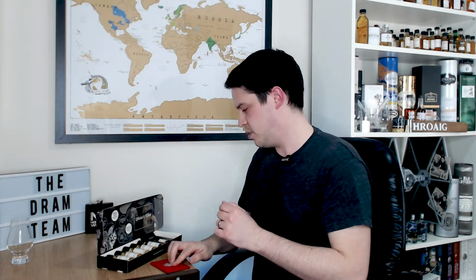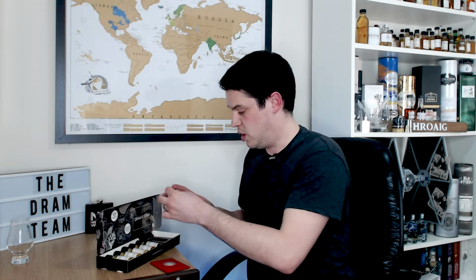We'll get into that in a second, but as tradition around here, we like to try the wee little sample, just get it drunk, because why keep it? This one's the Arran Malt 21 years, so I'm going to bang that straight in a glass so that can sit out while we're waiting. This one's actually giving me a bit of trouble, so I'm going to have to use the old teeth. How very unprofessional. So I'll pour that out.